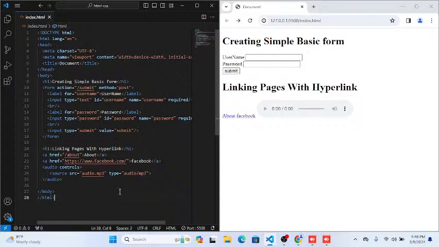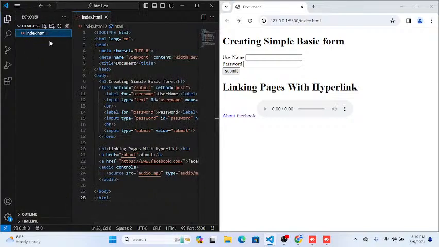Okay. To obtain the path URL for an audio file, you can give the correct location. In this way, you can add any audio. Now it's not working because I'm not giving the correct path, so you can copy the path. You have to ensure that the audio file, in case it is audio.mp3, is stored in a directory accessible by your HTML file. If the audio file is in the same directory as your HTML file, you can simply use the file name and give it to the source attribute.